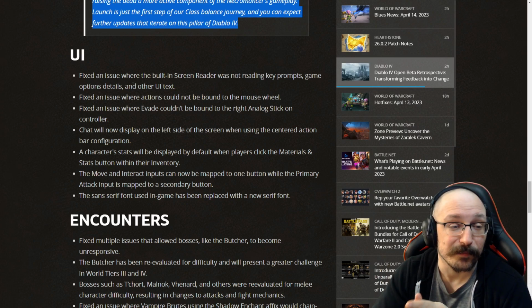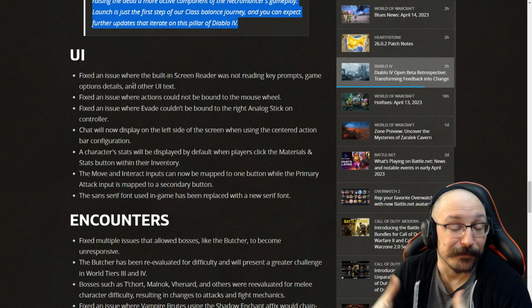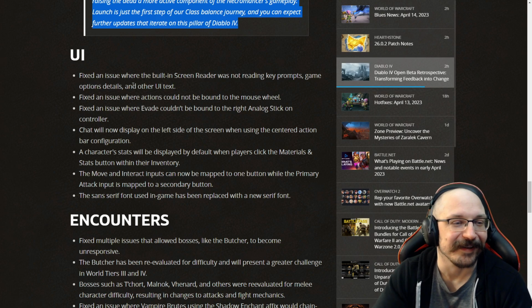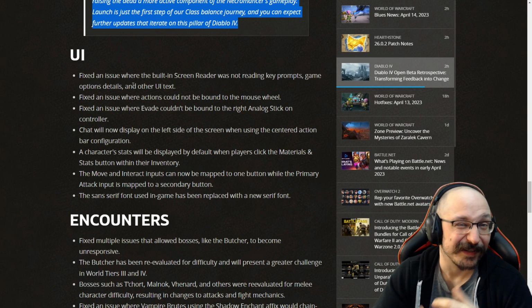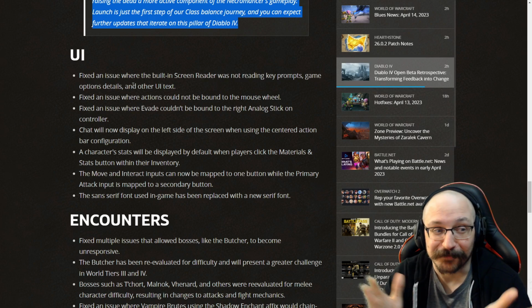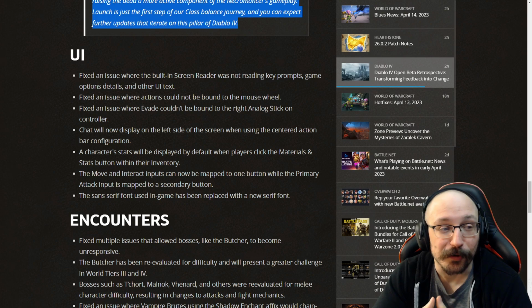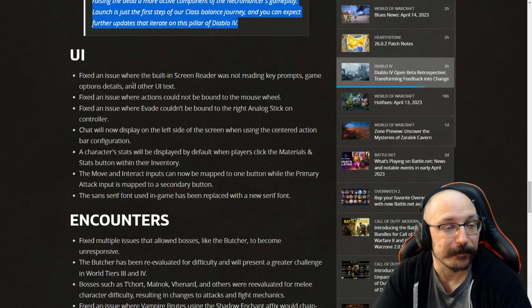So they fixed an issue where the built-in screen reader wasn't reading key prompts, game option details, and other UI text. I think that this definitely is important to have done correctly. You can get in a lot of problems as a game company, or really anybody, if your game's not accessible to people that can't read or are blind, or all sorts of different things that could be an issue with your game. And so the fact that they made this a high priority fix is a very, very good thing.